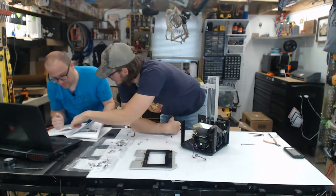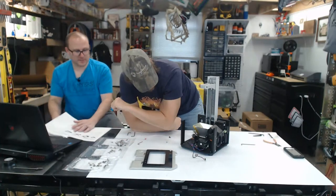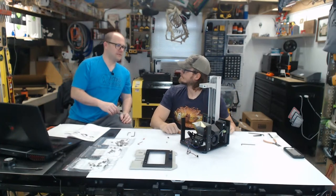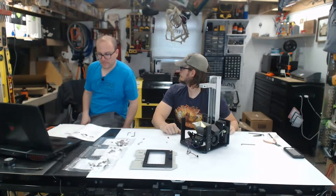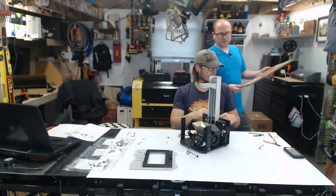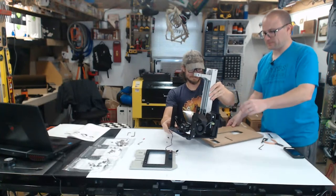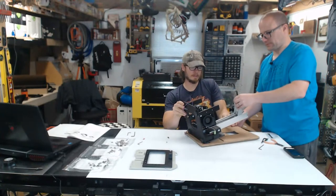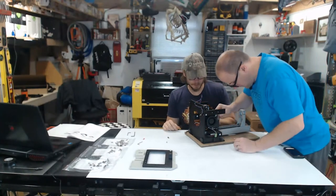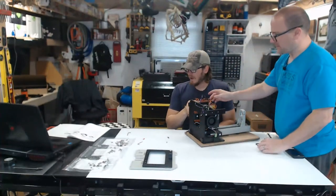Wait a minute. Okay, that's the stepper motor. So the one on the right. Yeah. So the one on the left needs to come off. Okay. Well, do we need to back onto the cardboard when we do that? Yeah. I would say so. The power supply. Yeah. No paper. Oh, crap. It's all the way down here. No, the other one. Over here. It needs to be that one.